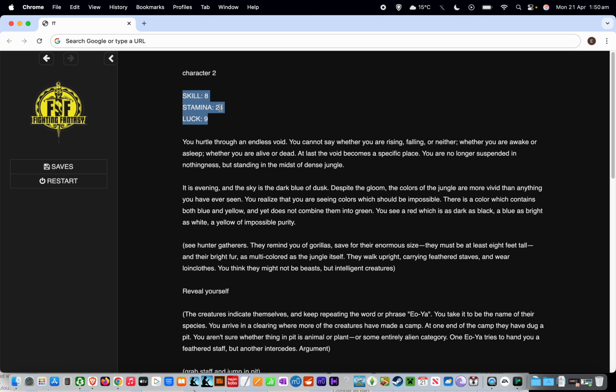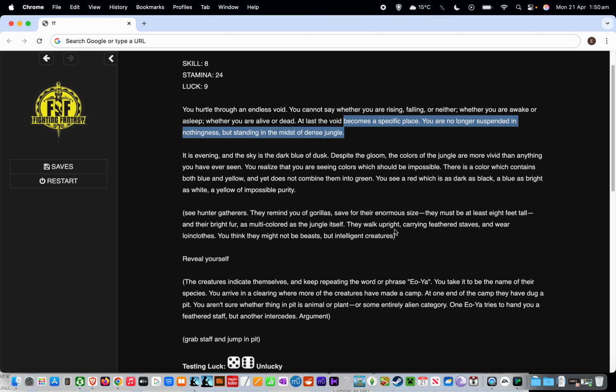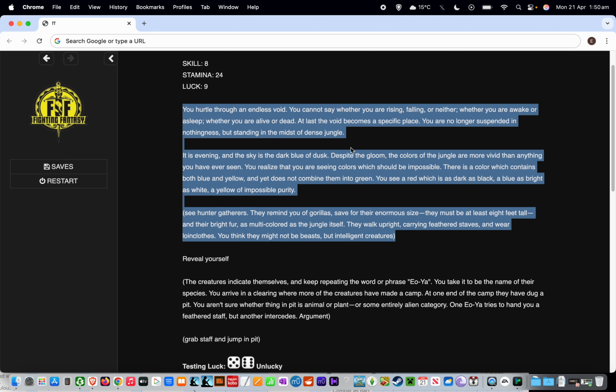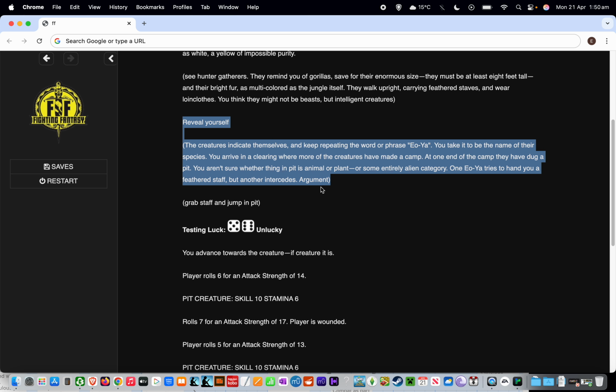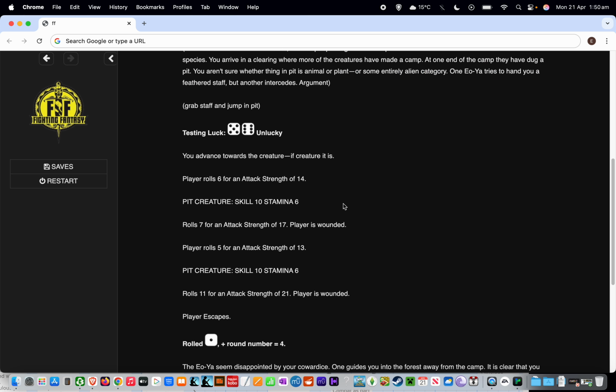It's telling us the skill, stamina, and luck, so the attributes of the character that it's using. Then it gives us the text for the first few paragraphs, and eventually we get to this combat against this pit creature, and it's giving us the details of that. It says the player rolls 6 for an attack strength of 14.